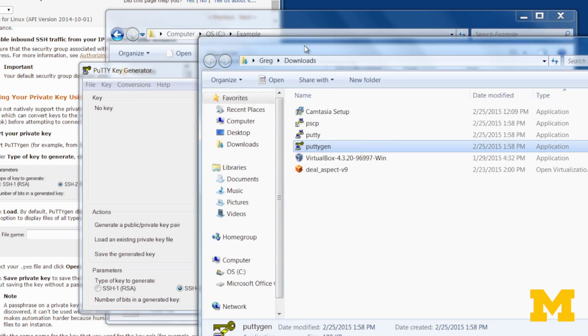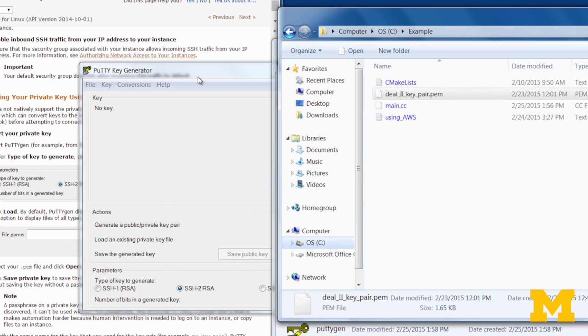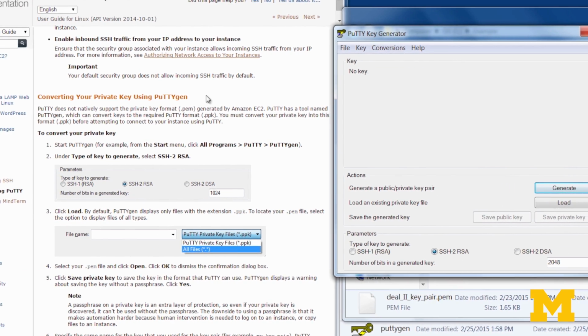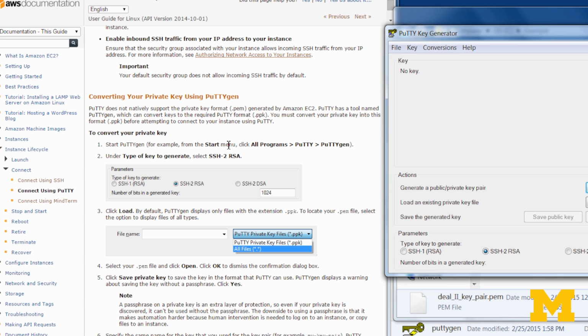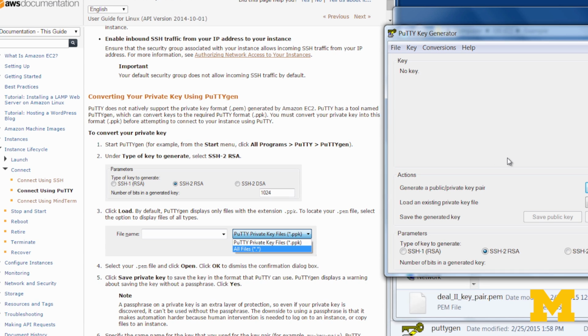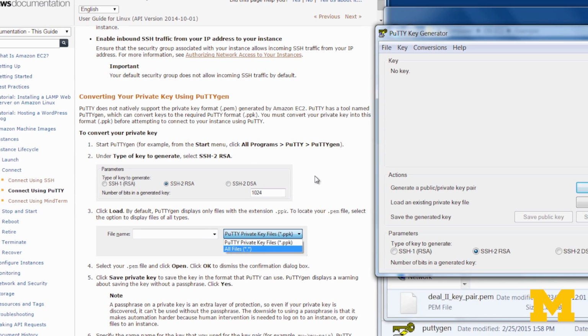Again, these instructions are on the website. It says you'd start puttygen. If you'd installed it, then you could just go to your start menu and type in puttygen and run it from there. We downloaded the executable, and so that's why we just double-clicked on the file in our downloads folder.